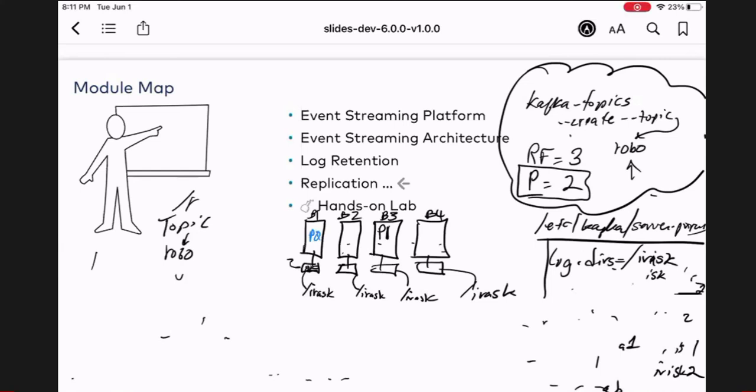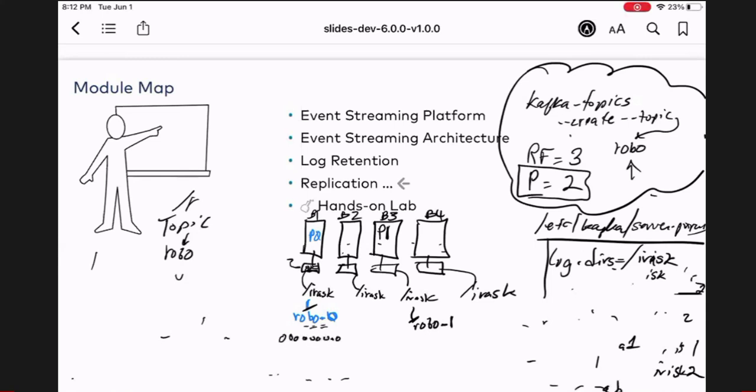But now on this system, under this directory, there will be a directory called robo-0. And then under this system, there will be a directory called robo-1. In this system, there will be a whole bunch of files, but the file we're really interested in has a whole bunch of zeros.